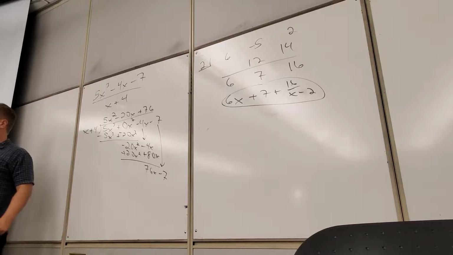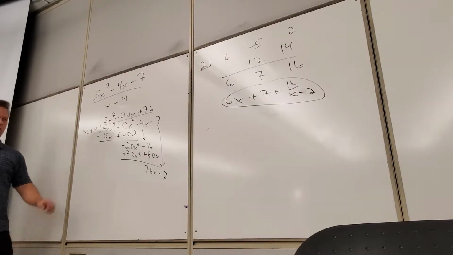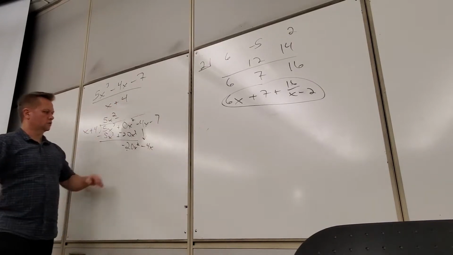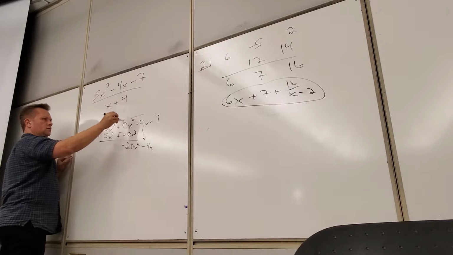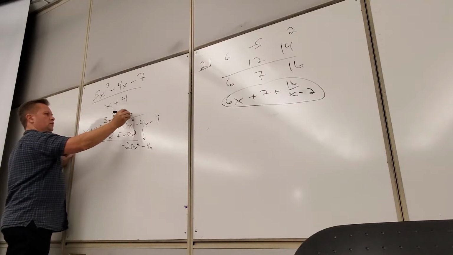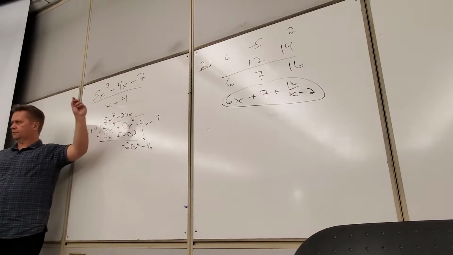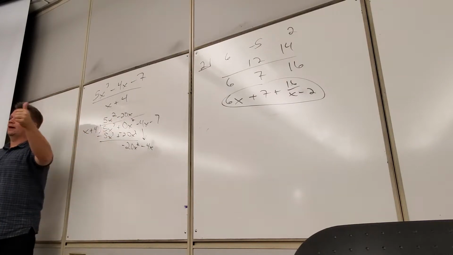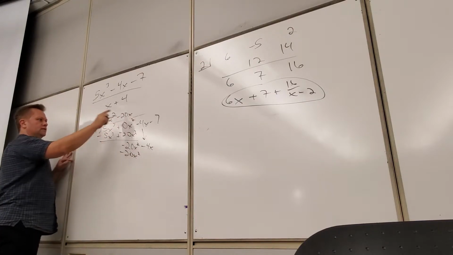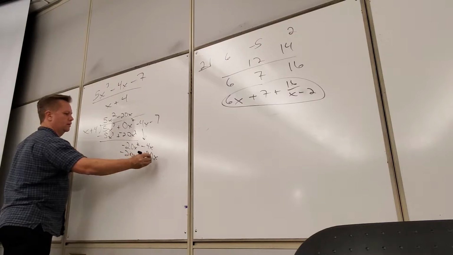So for the second to last area, the 20x squared, how did you get all of those? All right. So right here, x times what is negative 20x squared? Negative 20x. You guys see it? I've already got an x. What do I need to make a negative 20x squared? A negative 20 and another x. It's a great way to look at it because that's exactly why it works that way. So negative 20x times x is, like we just said, negative 20x squared. Negative 20x times 4 is negative 80. Oh, yeah, and then you change the signs.